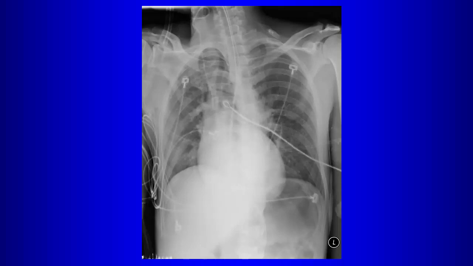Why does it look like the mediastinum is shifted? First of all, the patient's rotated. So, what's the rotation? The rotation here is right posterior. Yeah, so this is a right posterior oblique projection, right? We describe by the part of the body closest to the image receptor. Since it's a portable film, the image receptor would be behind the patient. The right posterior part of the patient is closest, so it's a right posterior oblique projection.